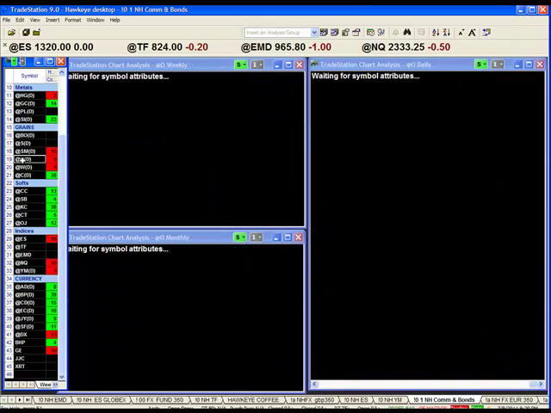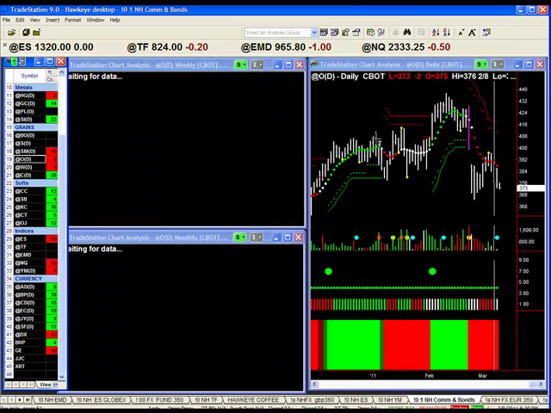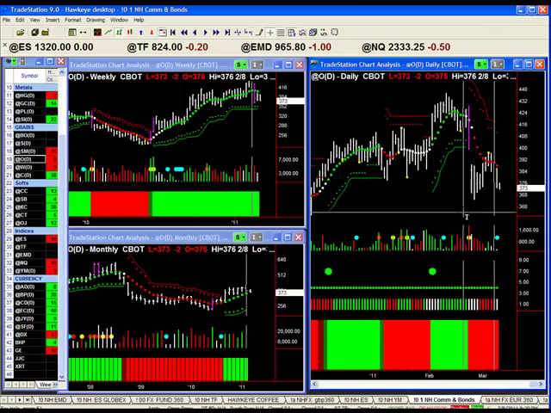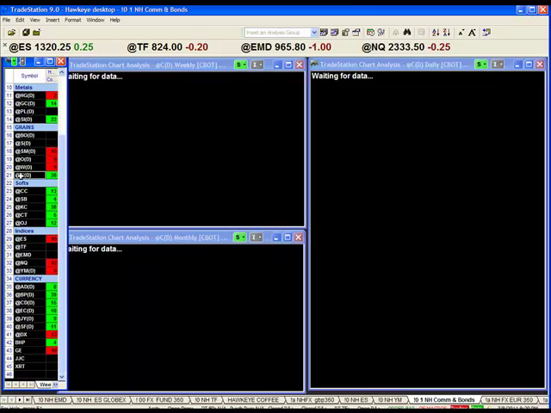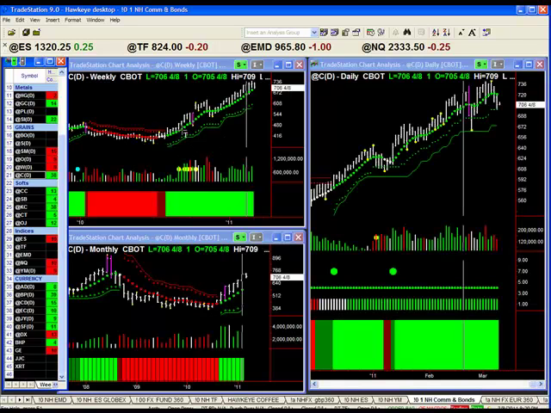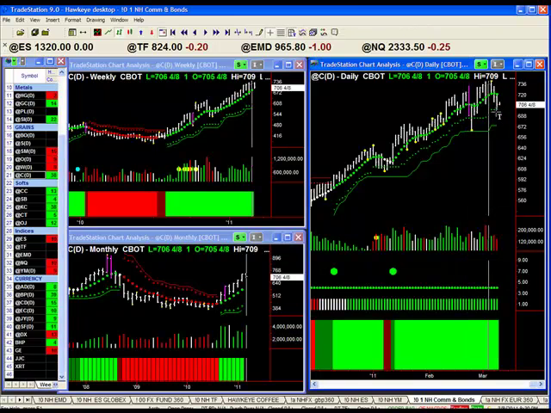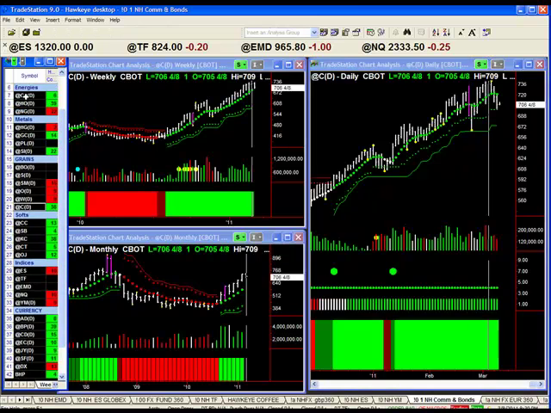Interesting on the grain complex, you've got a short on oats, and yet the corn market is showing you quite a lot of strength. And we'll just pull up the corn, and you can see that there's been a substantial weekly monthly run. We now have our isolated high on the daily pushing us back down. We've got red volume coming in, and remember, we've pulled the stops in. If it closes underneath these crosses, underneath this stop, it's a stop on close, not if touched, we will be exiting.